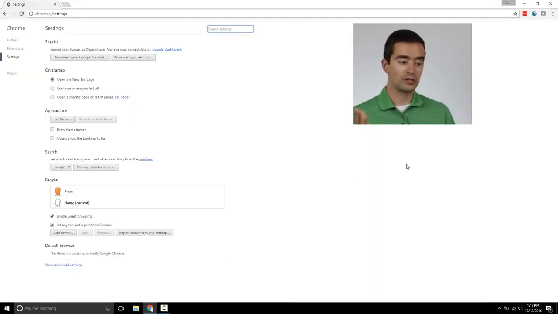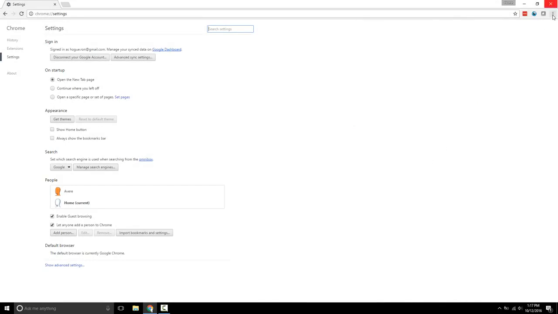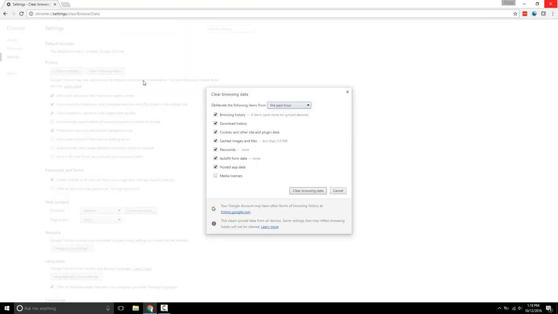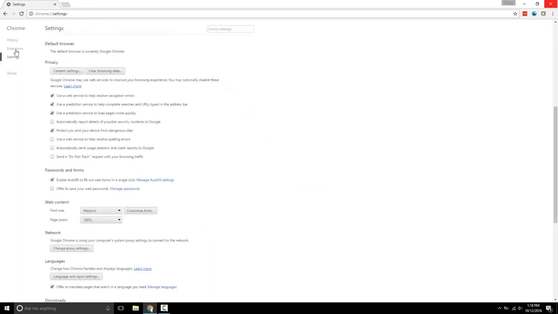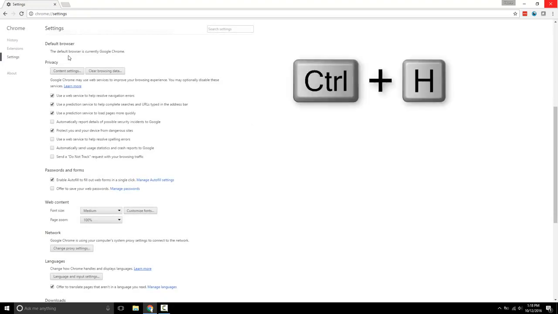Now every browser is different, so you'll have to find out how to get to these settings in your browser. But I went here in Chrome up to the upper right, I clicked the three dots, and I went down to Settings, which brought me to this tab, and then I can go to History and Clear Browsing Data. When I do that, it says, well, I can clear in the past hour, or the past day, or week, or month, or ever. So just a suggestion, consider clearing your browsing data. Another way to get to your history for most browsers is to use Control-H, and that will bring up your history window as well.